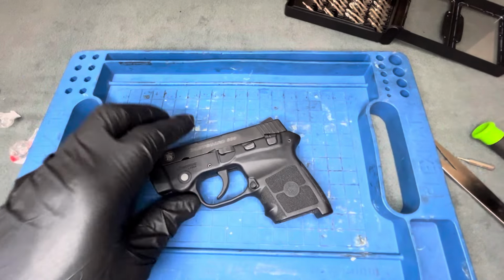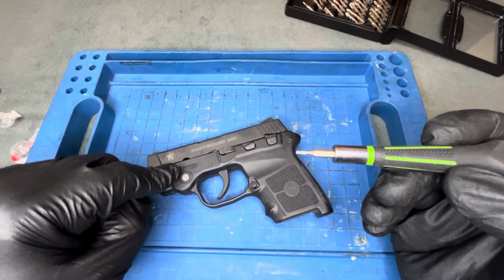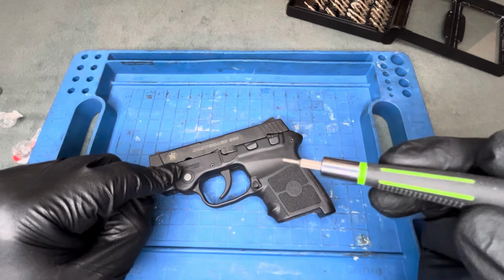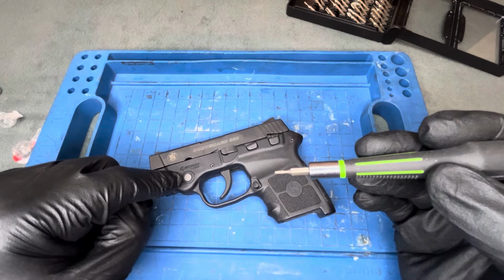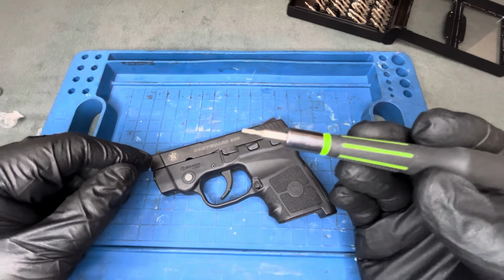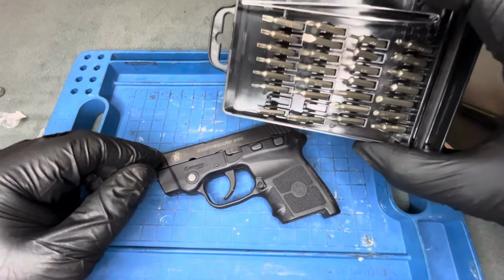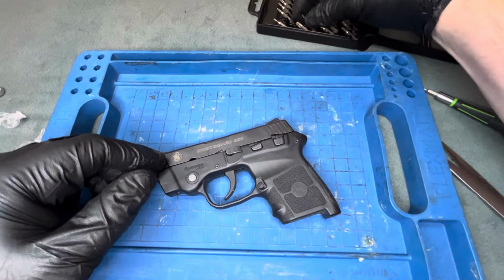Now, ideally, I don't think that this is necessarily meant for that. Also, not a tremendous amount of torque is required to get them undone. I just need something to unscrew it. Ideally, you'd probably want the proper Allen wrench for that, which is fairly tiny. So if you have a whole set of those, then you're set. But if you don't, the Harbor Freight bit with the little T5 worked for me. And also, I think I have the actual appropriate one in there. I just went ahead and grabbed what fit and gave me enough tension to unscrew it.